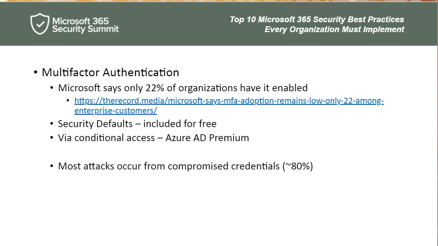Conditional access gives you additional options for how you can do MFA, but it also lets you set conditions around when you want to do MFA. Do you want to make sure every single admin in your organization absolutely has to have MFA enabled? You can do that with conditional access. You can do conditional access based on certain risk factors. You can do it based on IP address, country that someone might be trying to log in from. You can go in and set different conditions around when MFA is required.